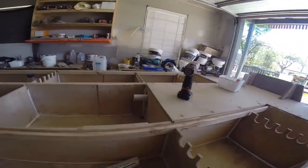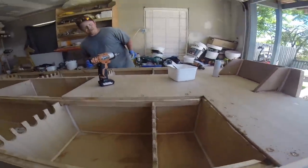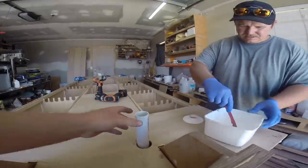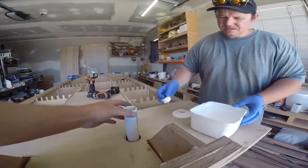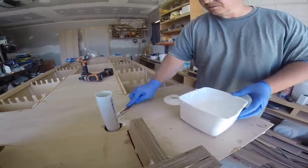I oozed that up, didn't I? It's leaking out, that's good. I did a good job on that. Now we're just gluing this one in, our snorkel, our tube. Put in a bit of extra.